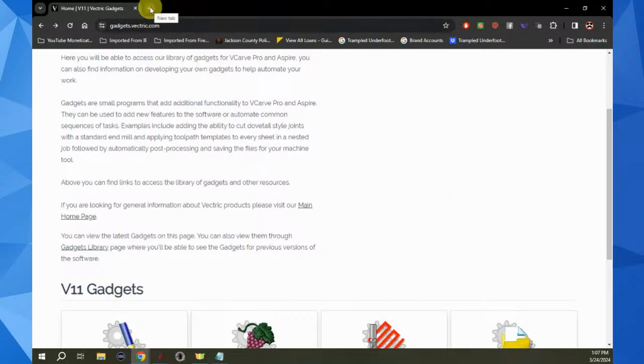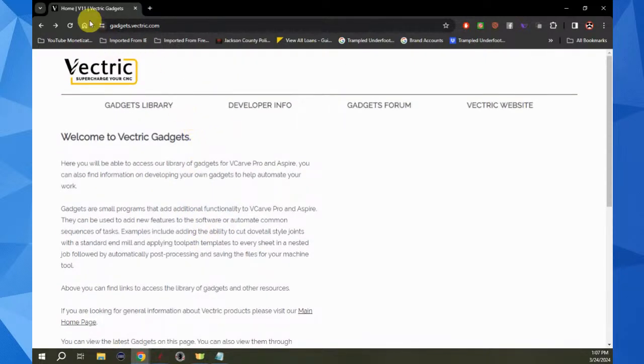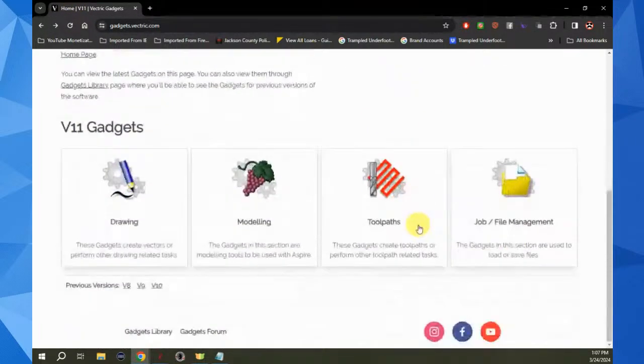If you're running version 11, 11.5, you want gadgets compatible with version 11. Here are previous versions: version 10, version 9, version 8. If you're using version 10, you need version 10. Version 11, 9, and 8 will not work. They may work a little bit, but not the way they're supposed to.